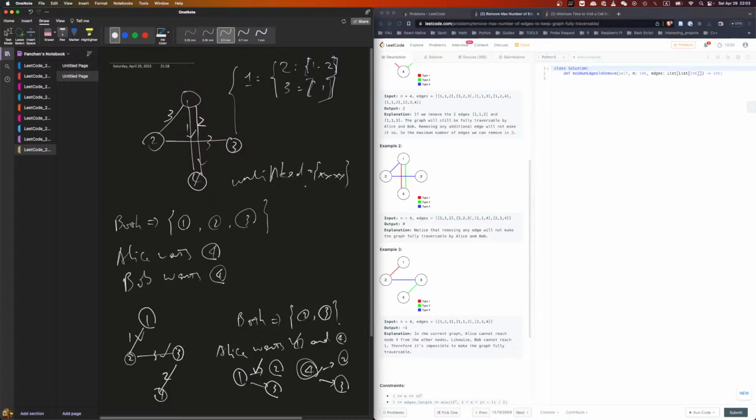Then we go through these nodes one by one. For each unlinked one, we need to know if it has a connection with the one that's already in it. If it does not have a connection with one already in it, then it's impossible for it to be connected. Hold on. It might be connected to something else, and something else has a connection into it. That is correct.